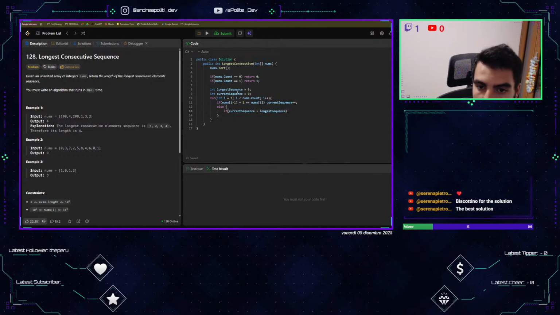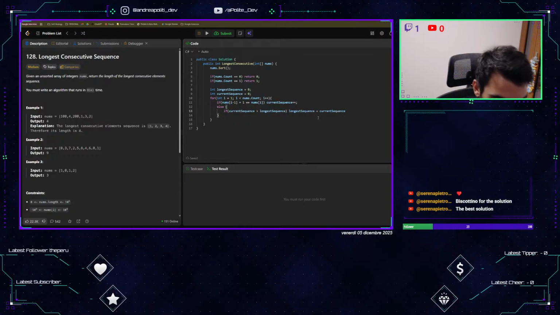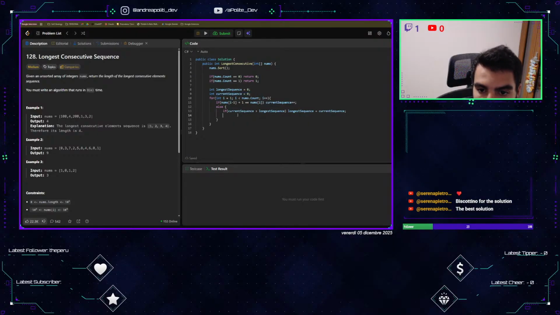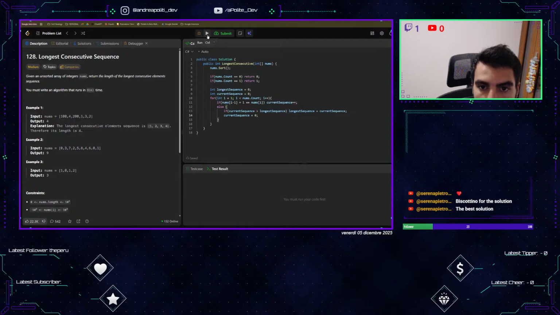So longest sequence equals current sequence, and then we must erase the current sequence. Okay, it should work.